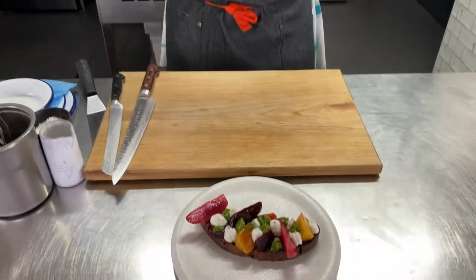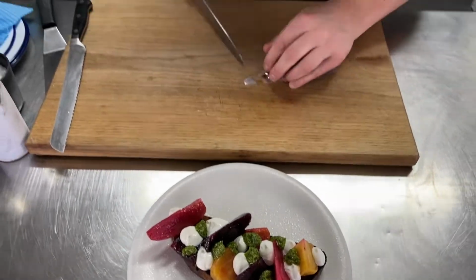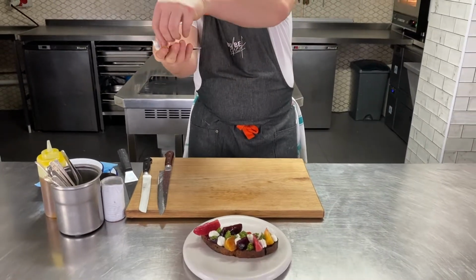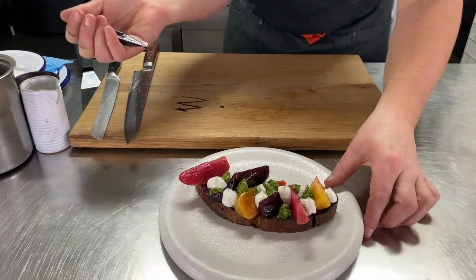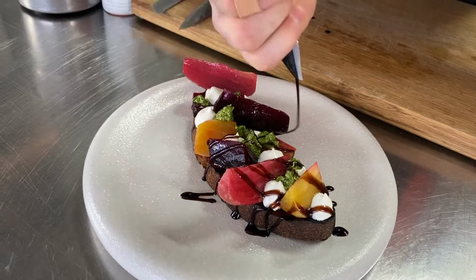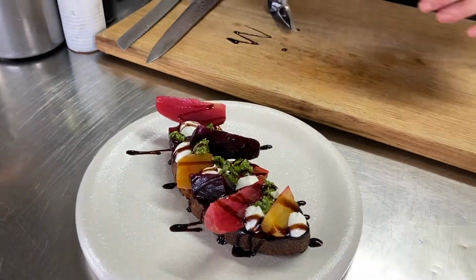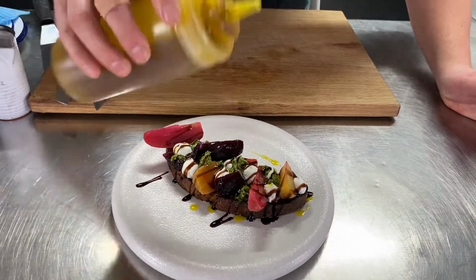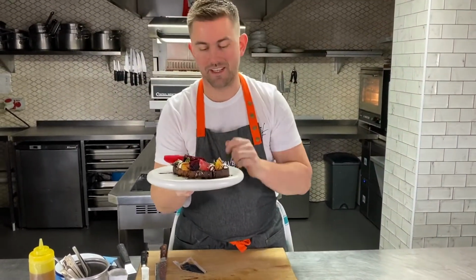Finally, balsamic again, a little mix, cut off the end, not too much, you just want a nice thin little cut. Fold the bag over, do a little tester just on your board, and then here we go. So keep it all central in some places, over in others. Look at that, looking lovely. Touch of rapeseed oil. There we go. A lovely restaurant beetroot bruschetta in your home.